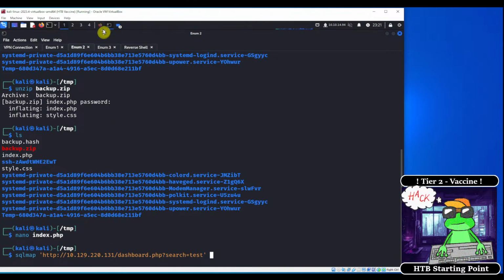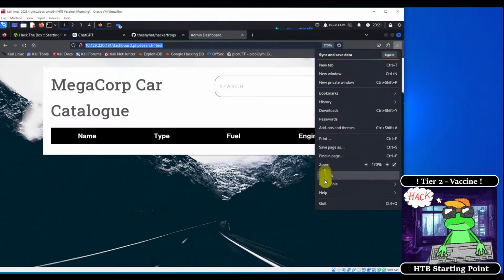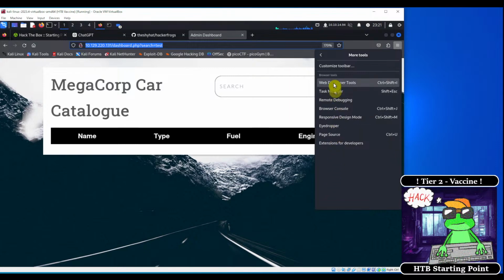So what we need to do is go back to the web page, and then look up what cookie we have. We can do that by going over to the menu right here, clicking on More Tools, and then clicking on Web Developer Tools. Or we could use the Control-Shift-I keyboard shortcut.